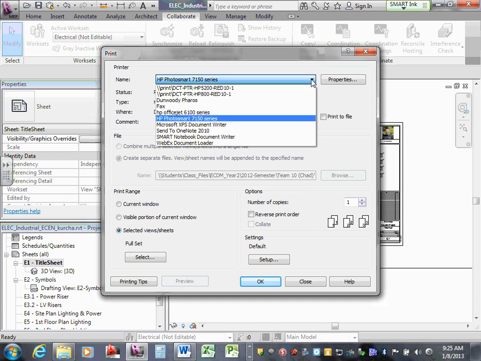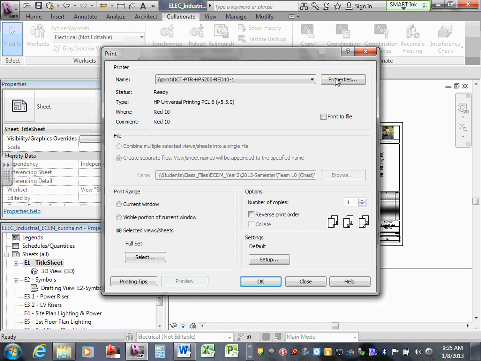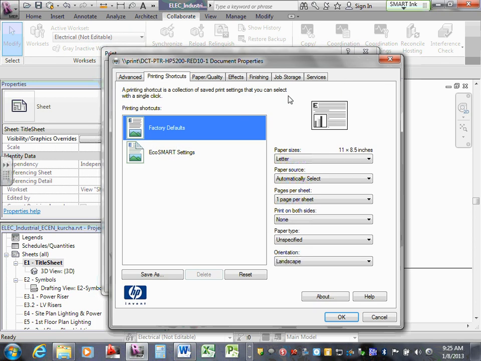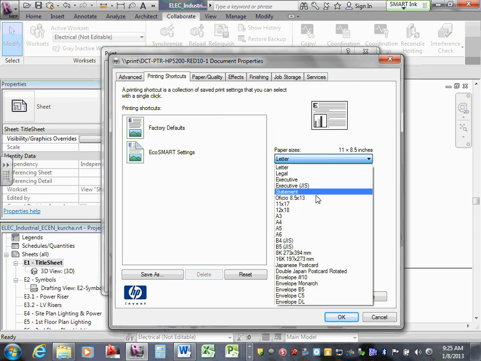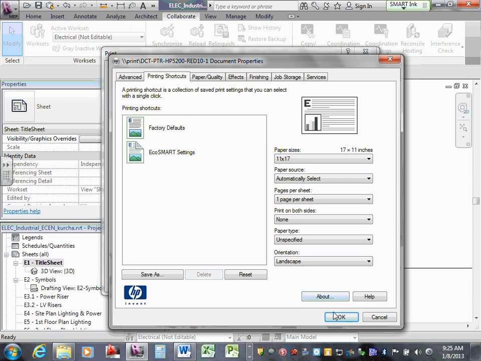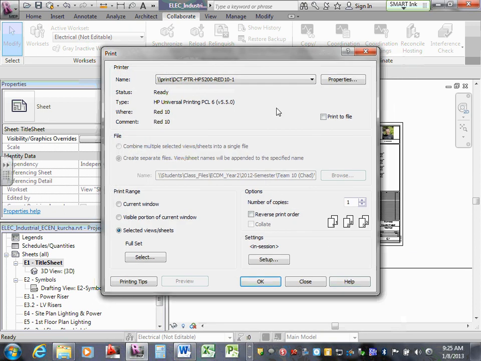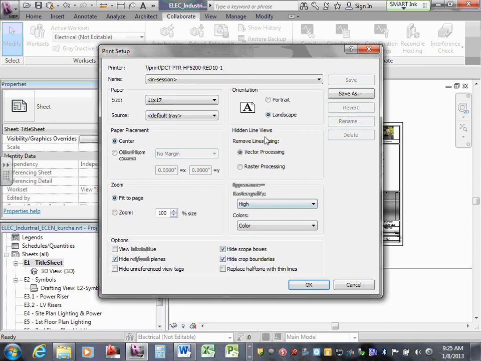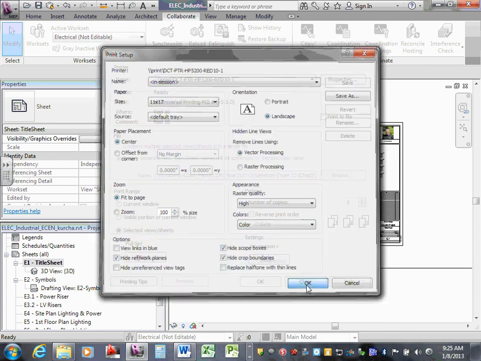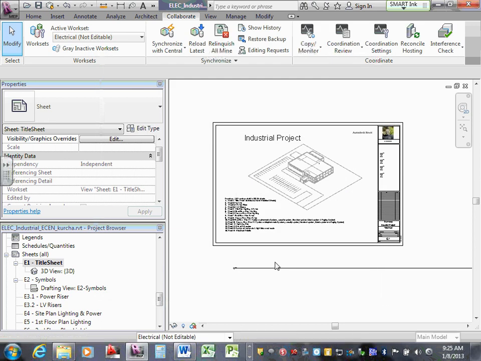You're going to go to our printer, 11 by 17. Make sure the printer is set at 11 by 17, landscape. Everybody's good. Now my printer is set at 11 by 17 default, everything is good.